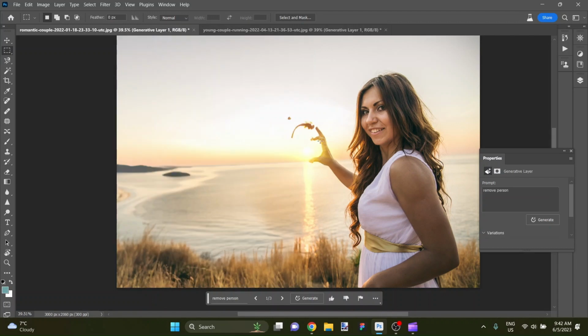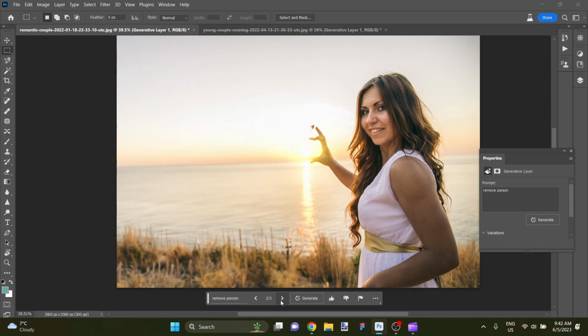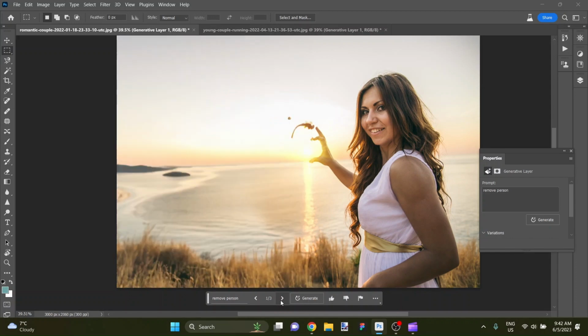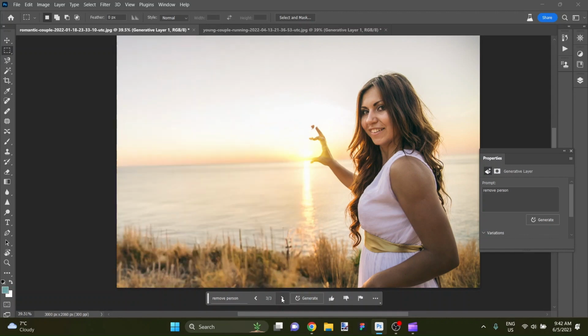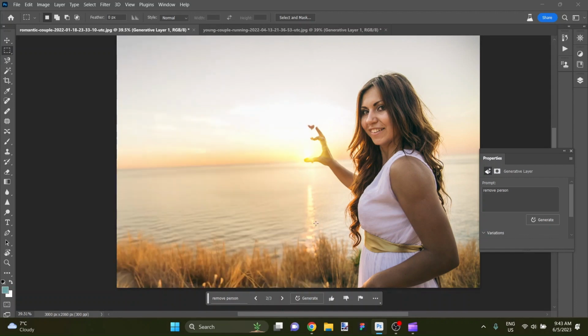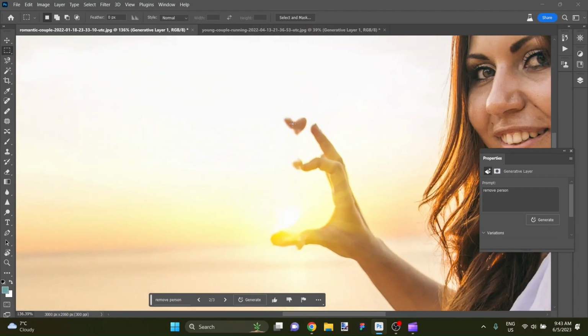That did a pretty good job of eliminating him, although the AI interpreted part of him as part of the background. Let's see number two. Better. Number three. Not too bad. So let's clean this up a little bit. Let's take number two, since it has complete hand of hers, and let's just go up and clean this up a bit because this just needs to go. Sure, I have all of that.